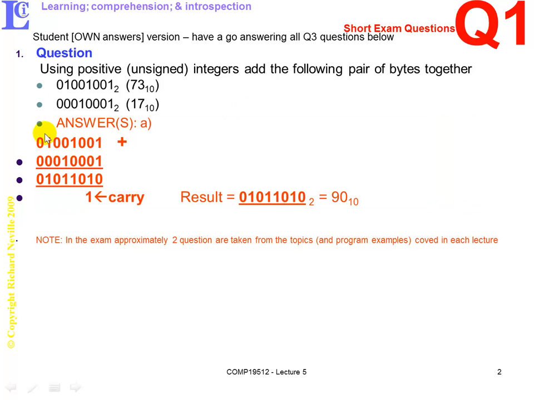Well, you write down the top number on the top line, and then you write down the second number under it. Remember, you're adding the two numbers. Then below that second number you draw a line. Below this is the summation row. Then below that you write another line, and then below that is the carry line. So in each column then you're going to add two digits together, form the sum here, and the carry then moves over to the next column.